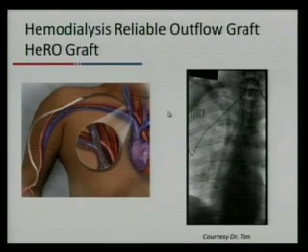So this access has a combination. Part of it is like a graft and part of it is like a catheter. From here to here it's a graft, from here to here it's a catheter, but it's all under the skin. This is made up of PTFE and this is made up of silicone. So this is one of Dr. Tan's cases. What you are seeing here is the silicone part, and it's in the internal jugular vein.